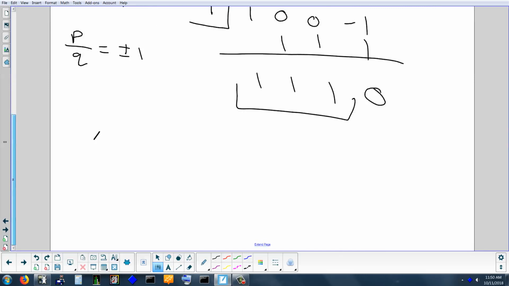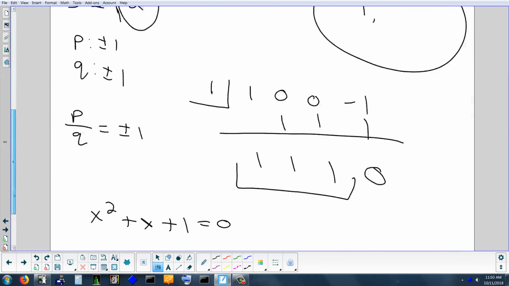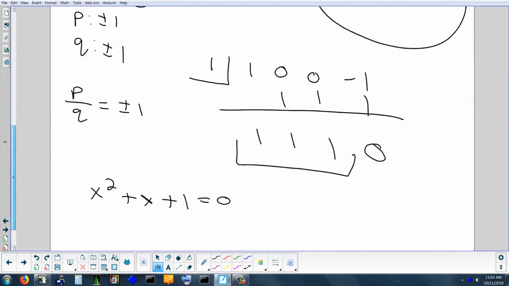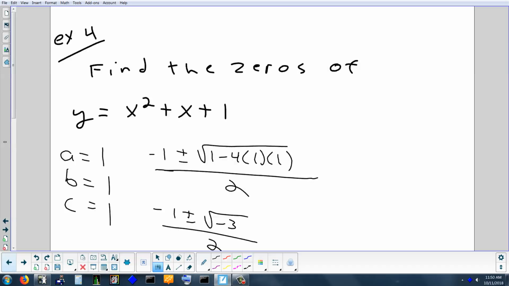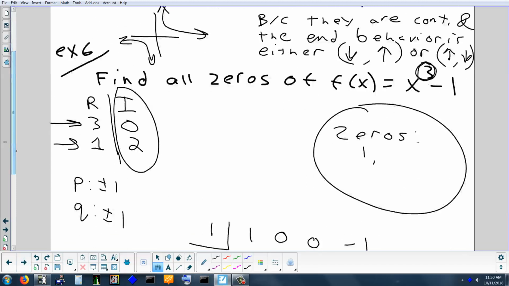Right, so now x squared plus x plus 1. We're going to solve for the roots here. So we just took our cubic, x cubed minus 1, down to a quadratic, by using a root we found from the rational root theorem. But now, we've already done this problem. X squared plus x plus 1. I did that one right here. Find the roots of x squared plus x plus 1. So I'm not going to go through the whole thing again. But the roots are negative a half plus or minus root 3 over 2i.